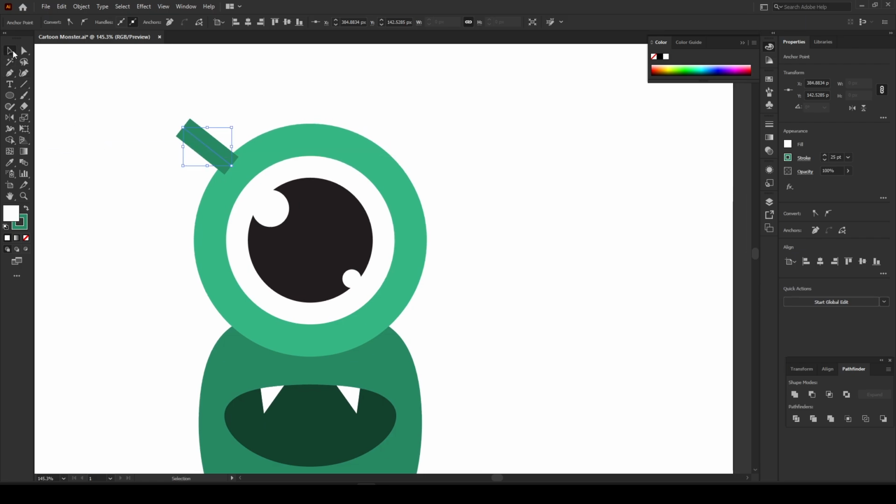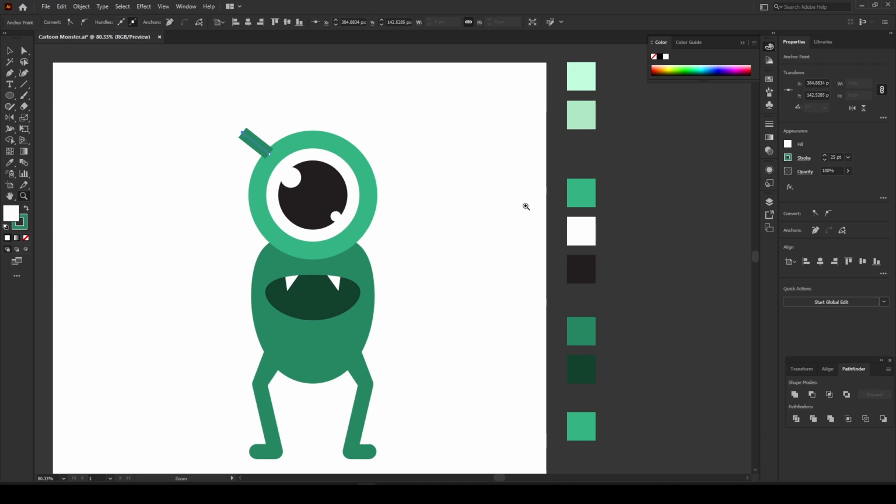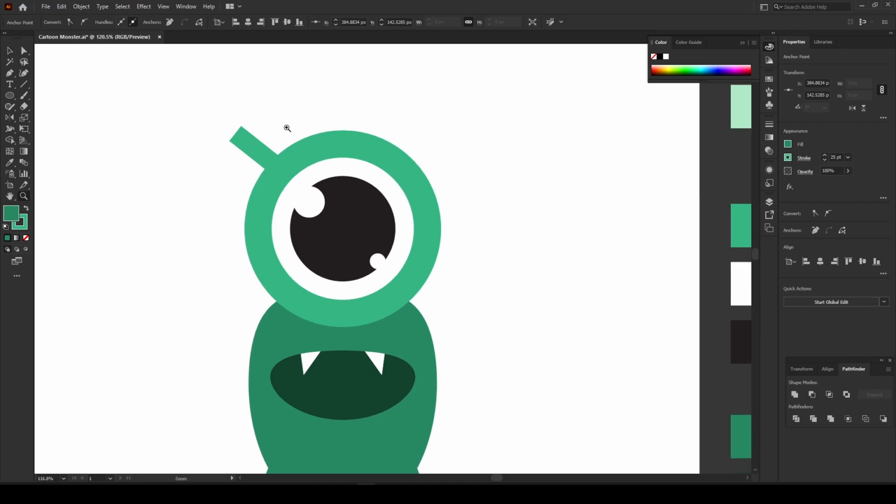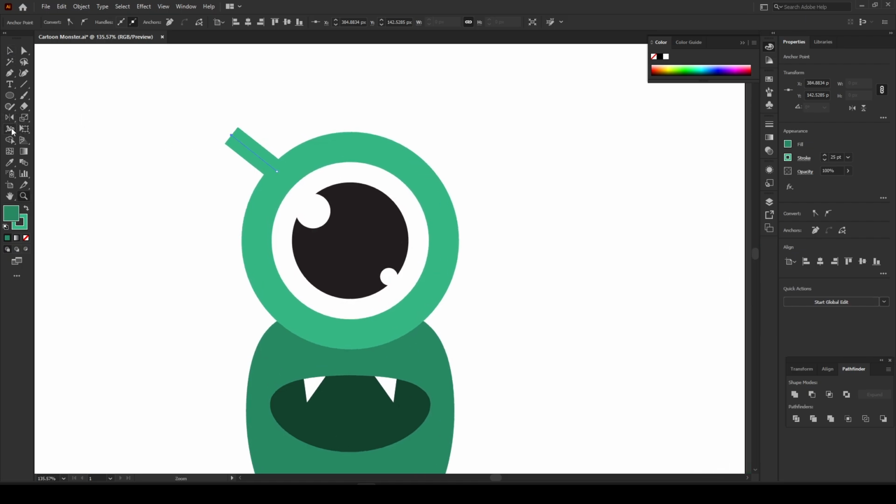Then I click the selection tool and, holding the I key on the keyboard, select the same head color. Then I grab the width tool and scale down the upper part of this horn.